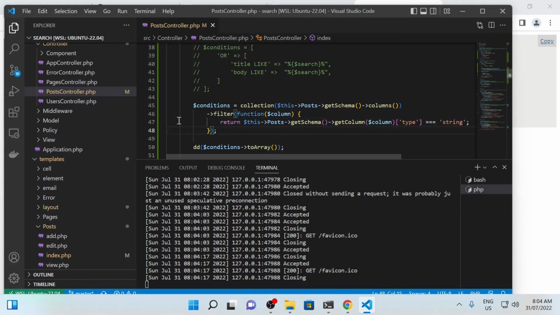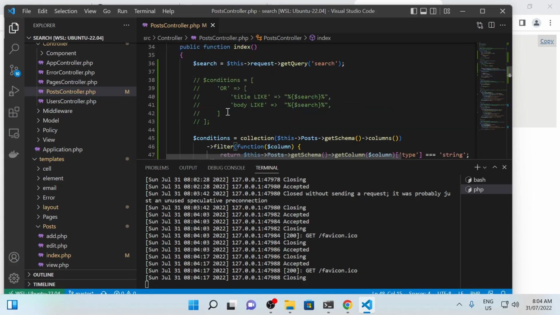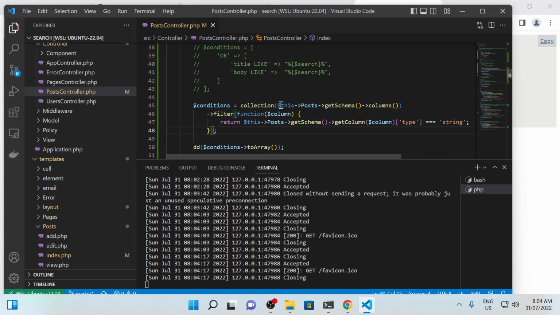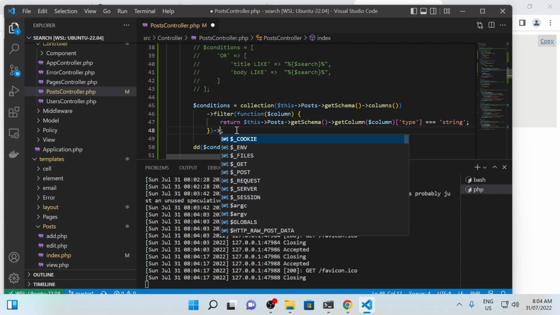The next thing we want to do is say, okay, I've got the columns that I want. Now I want to build a query that looks very similar to this. So how do we do that?